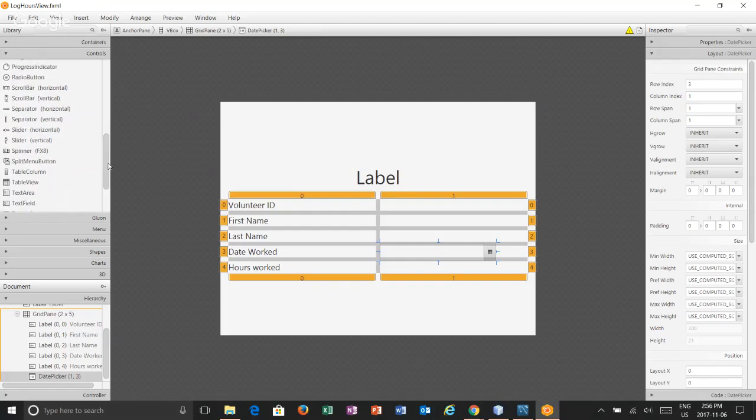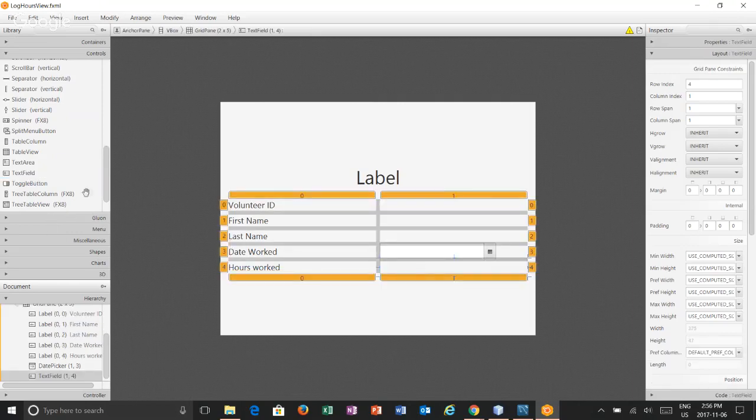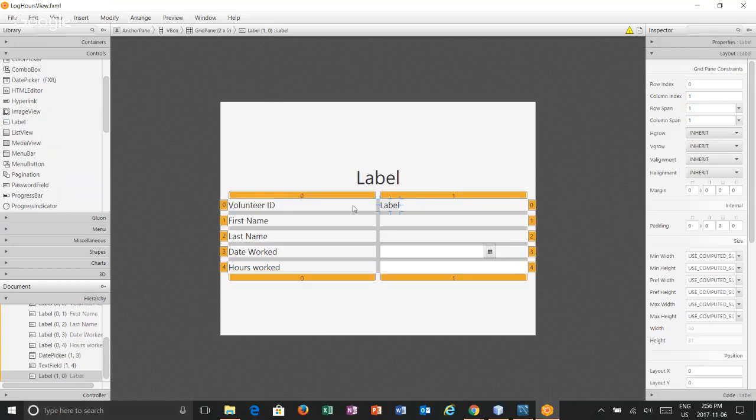Let's just put in a text field to get this off the ground quickly. And since this isn't meant to be edited, if you wanted to be able to edit the volunteer ID or first name or last name, then you should use a text field. But for now, I'm just going to put in a label here.